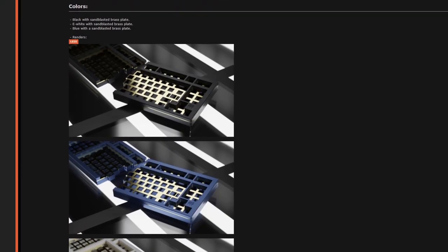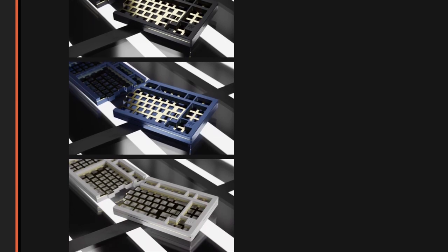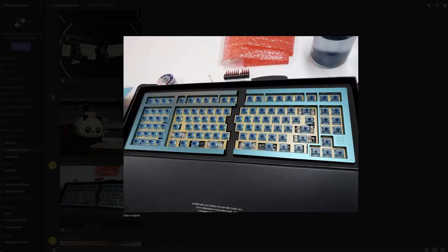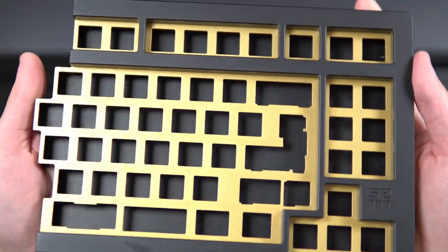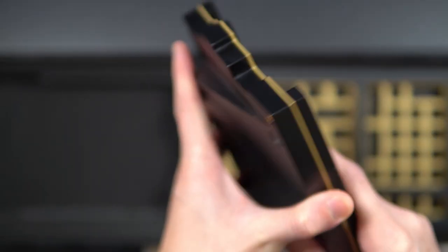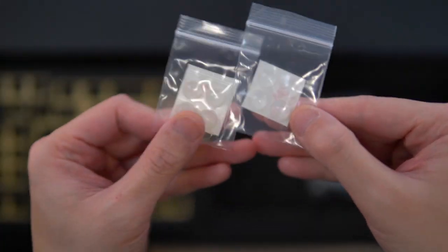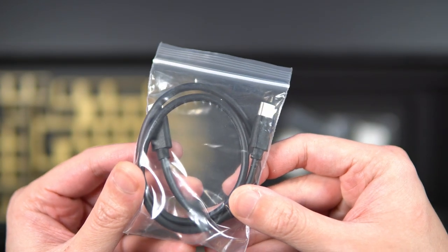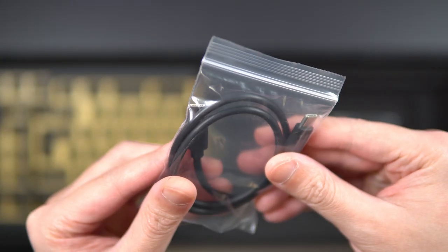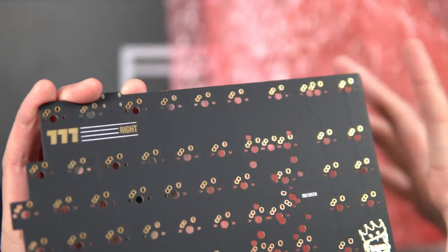The keyboard was supposed to come in black, e-white, and navy, but the navy actually came out more like teal from the factory. I have the black one here, and it comes with a brass plate. It's a sandwich mount board, and you can see the plate creating a nice accent color around the case. You also get some rubber bump-ons for the bottom of the case, and a USB-C to USB-C cable to connect the two halves. The PCB doesn't actually come in the box, it's in a separate bubble wrap.